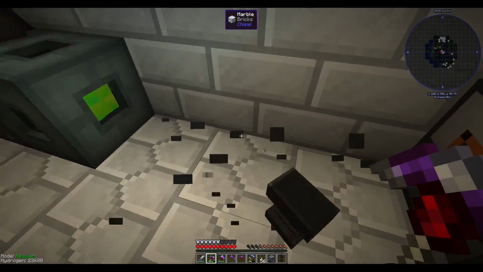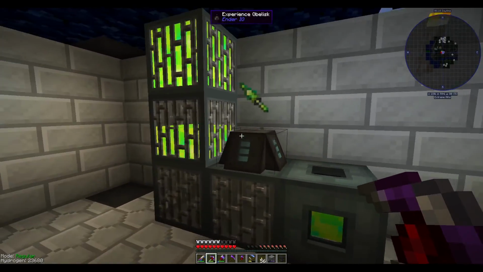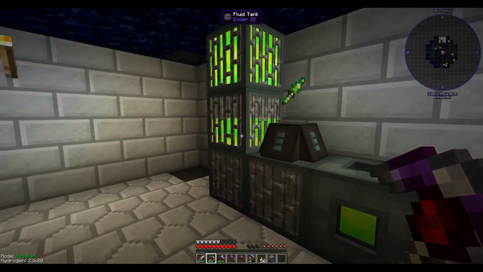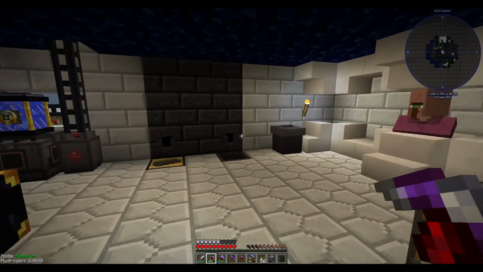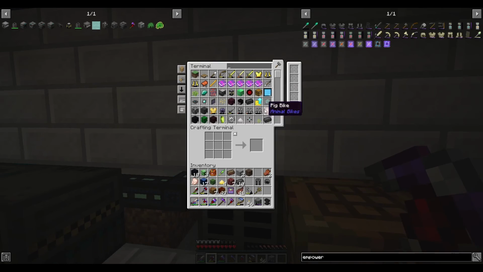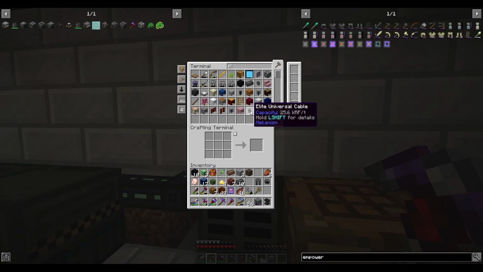I think this needs to go up too. I'm gonna leave that. I probably shouldn't leave that down here, but it kind of makes more sense that way. I can just come in, drop off my stuff, and then go. So let's see. Do I have any more elite? Yeah, I think I do. I see them. Elite universal cable.